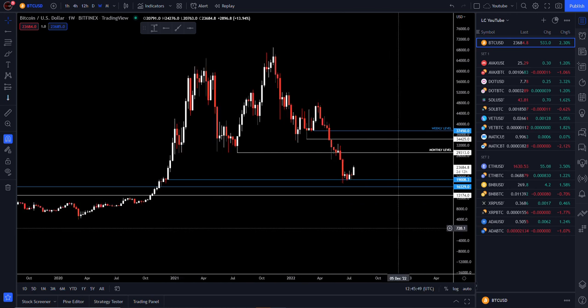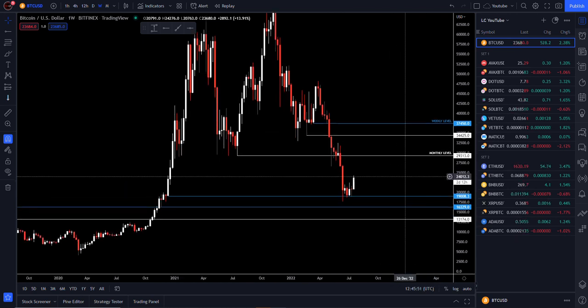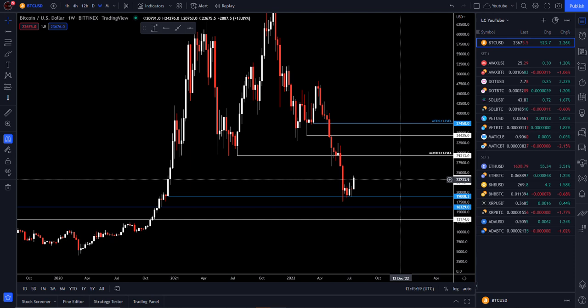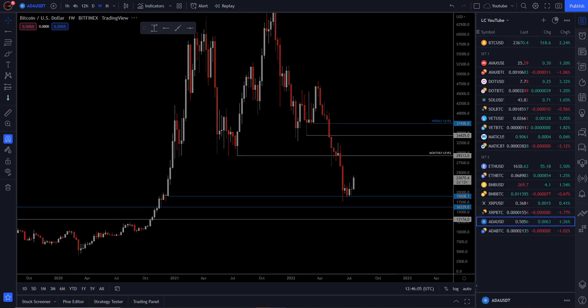But we've got the FOMC next week. So yeah, we'll see what they say, because there's not another FOMC meeting in August. There's quite a big, I think it's about a 6-week gap between next week's FOMC and the next one in September. So all eyes will be on that next Wednesday. But enough of that, let's get into ADA.